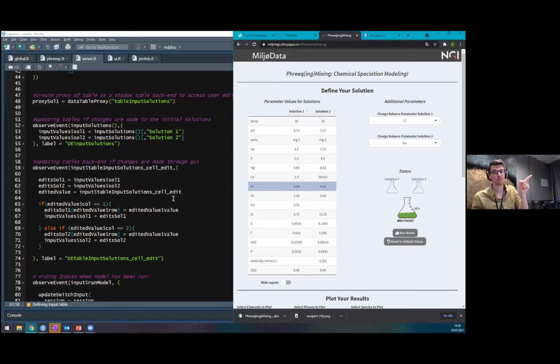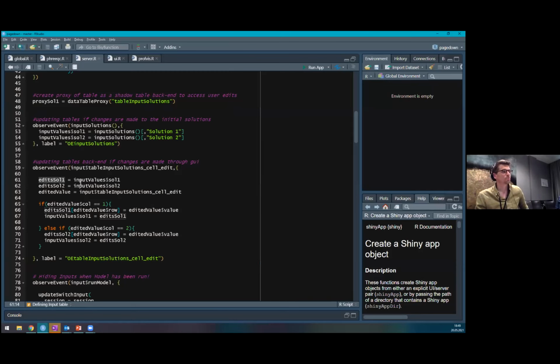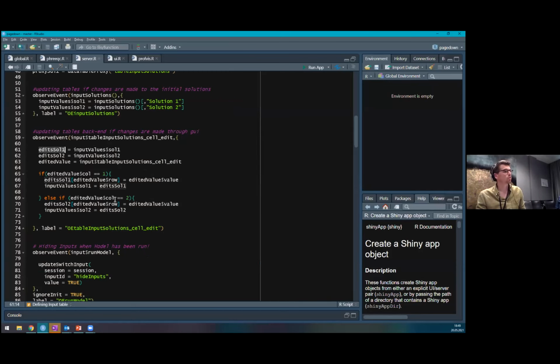These are some tricks you can use to keep it the same, because you can easily drift off and have different versions in your server and the UI, and then your user and yourself, and your Shiny app, will be very confused in the end. So here you see that we just keep track of all the edits, so we always know what we edited.